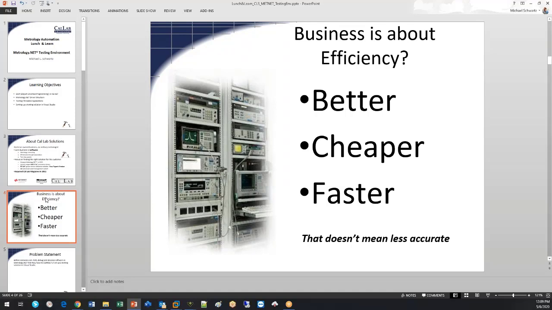A lot of people get hung up on the cheaper and faster, but in metrology, it's also about doing things better. And that's the whole thing behind automation: over time, we need to become more and more efficient. If we can't solve our efficiency problems out there, somebody's going to come in and solve them for us. And then pretty soon we're not an internal metrologist, or we're working for a third-party Cal lab whose business is going down. So this is something we have to do again and again and again.